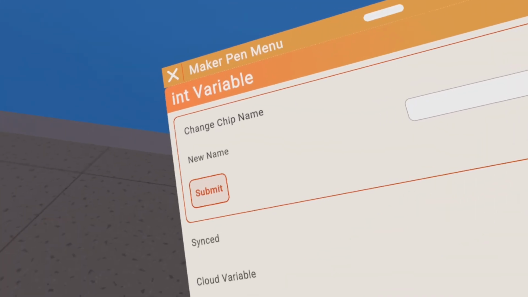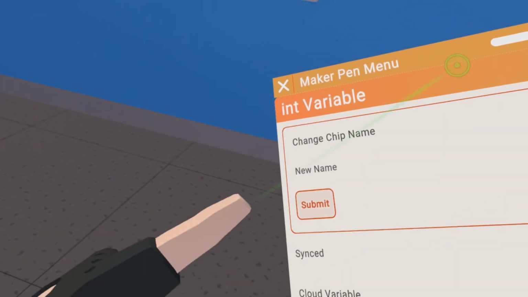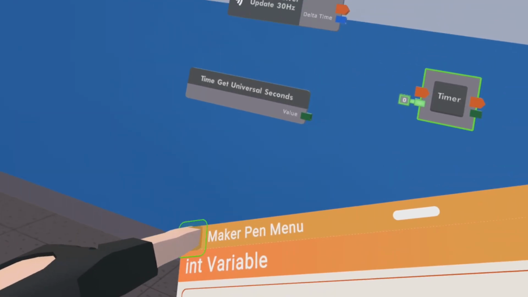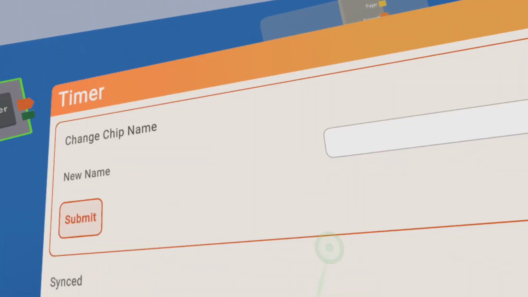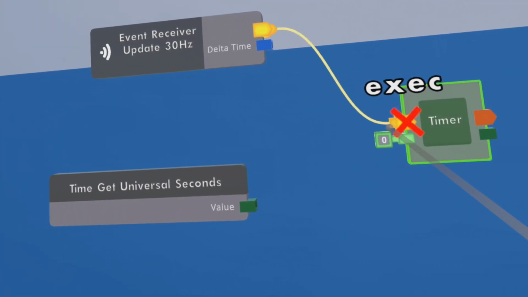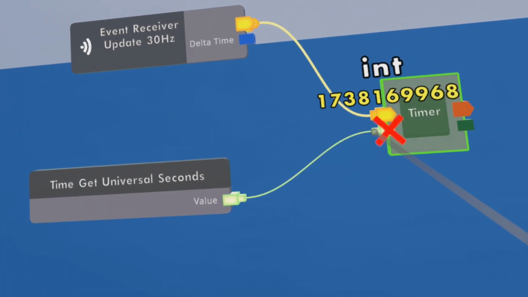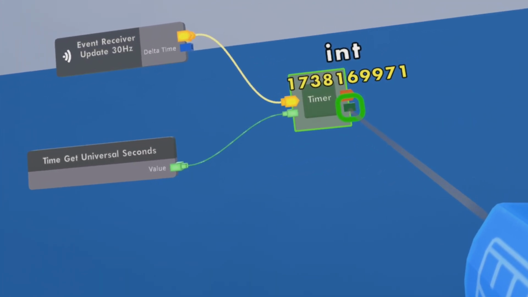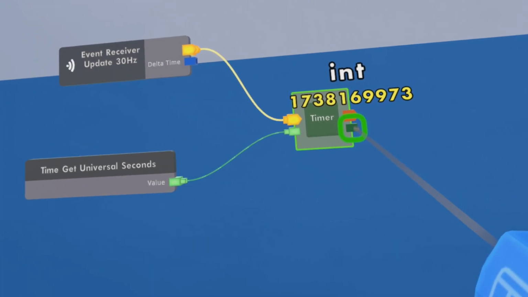You can sync it, you can have it as cloud variable, but probably not syncing it makes sense here, because this will run on your local machine. And this will change the value timer every second.